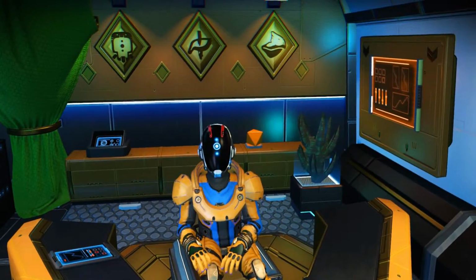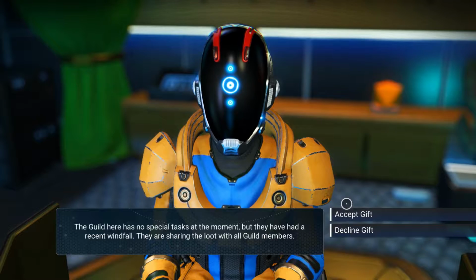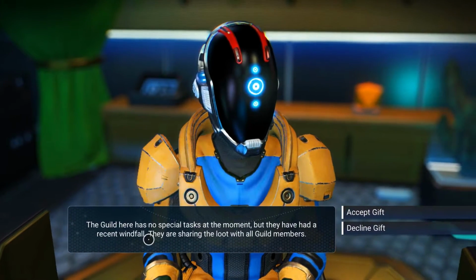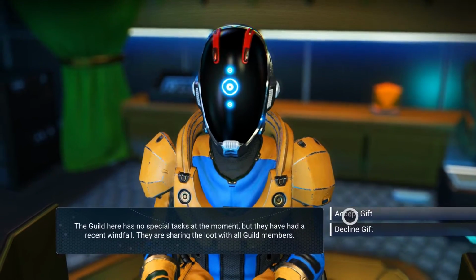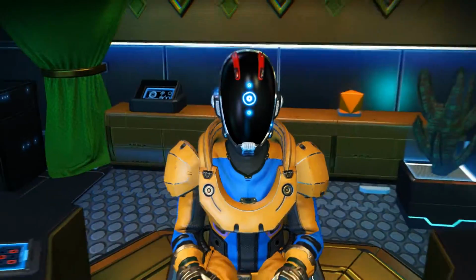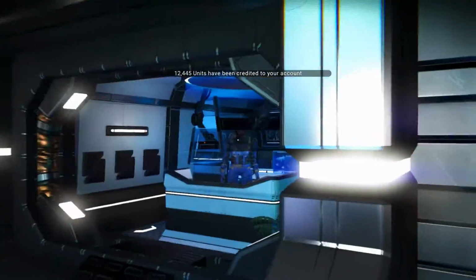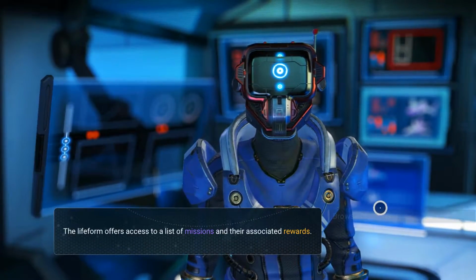I think first we're going to go ahead and see if there's any quests here. Oh! Oh no, this is the Envoy. The guild here has no special tasks at the moment. They have a recent windfall. They're sharing the loot. Oh, okay. I take the gift and promise to commend the Envoy's work to their superiors. Oh, well that's... Okay, that's gee-whiz. 12,000 units. Thanks, buddy.